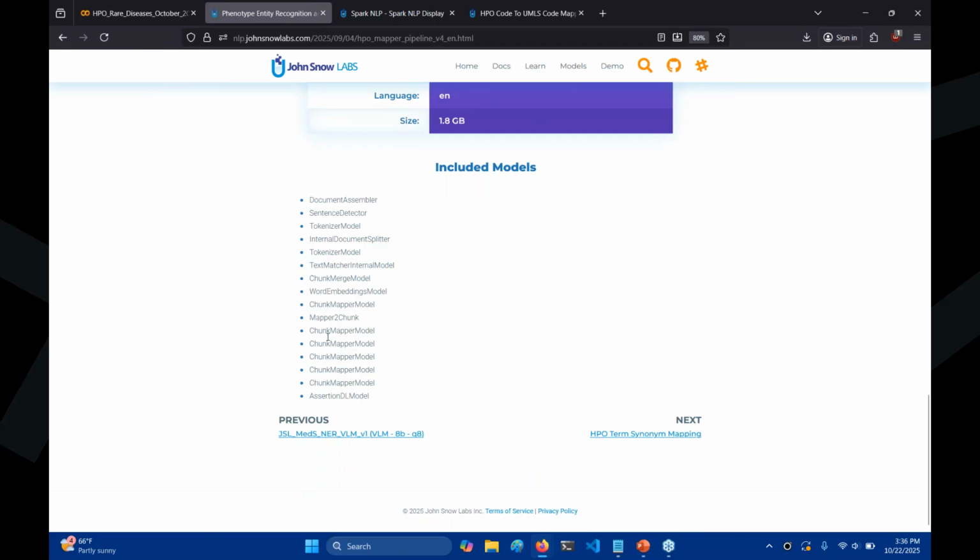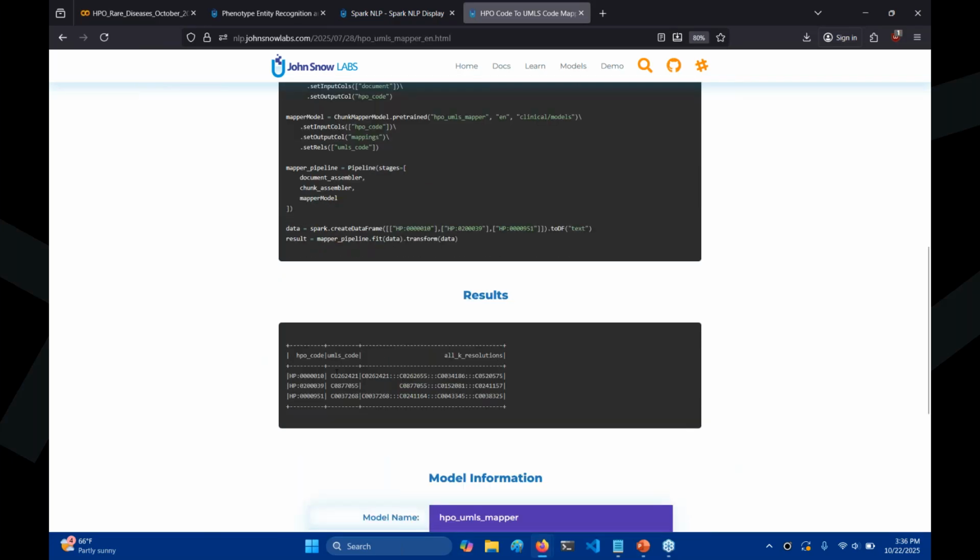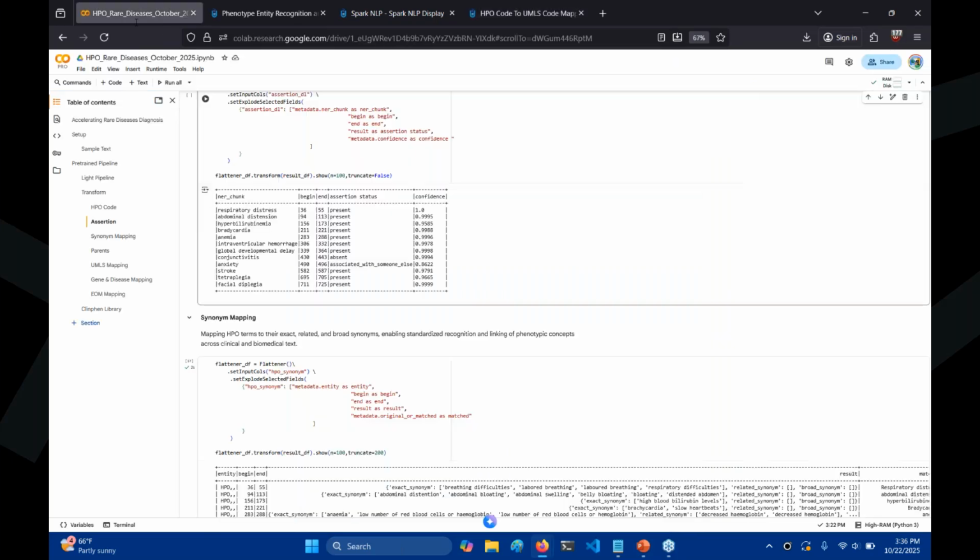So all these mappers are right here. You can use the whole pipeline, in which the HPO codes will be generated, or you can just provide the HPO codes, and this mapper is going to give you the UMLS codes like this one. So it's quite useful.